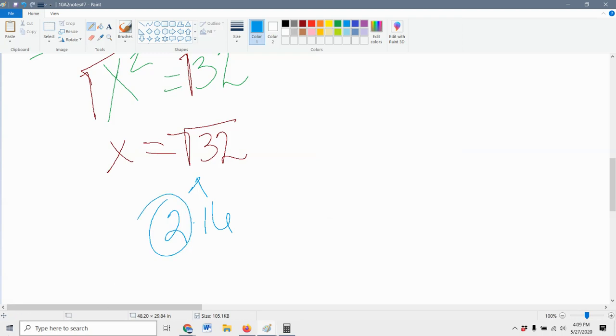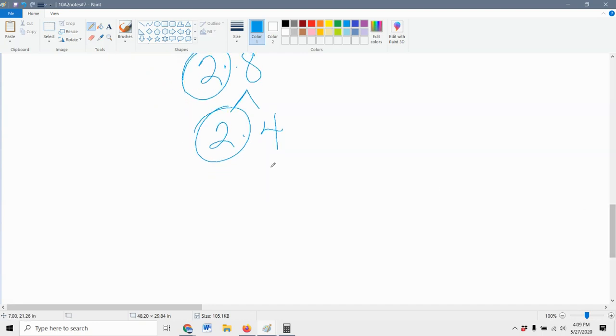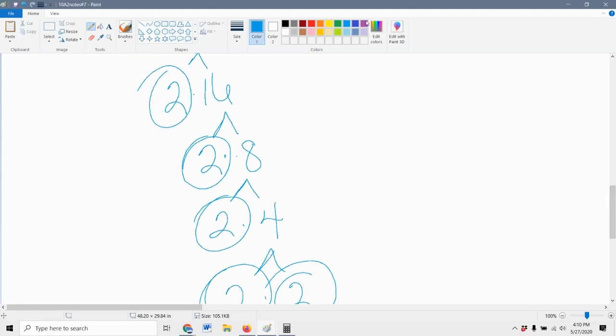And we'll circle the primes as we factor. Now, 16 can also be divided by 2. Of course, that's going to give us 8, okay? So another prime. Oh, but we can divide 8 by 2. Another prime. 4 can also divide by 2. 2 more primes. So it turns out 32 is 2 times 2 times 2 times 2 times 2. So for each pair of 2s, 1 two will come out of our radical.